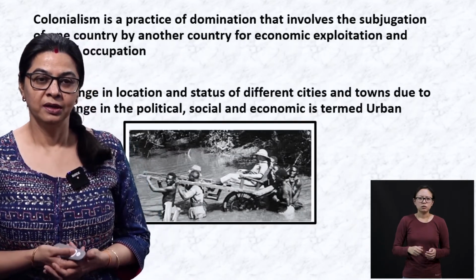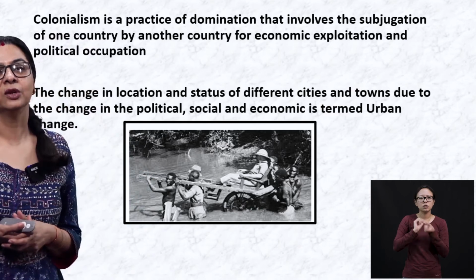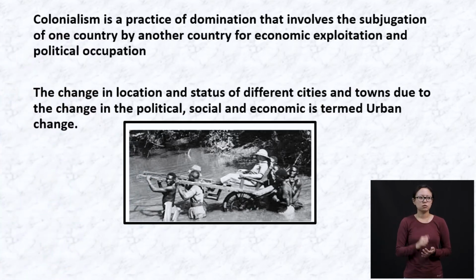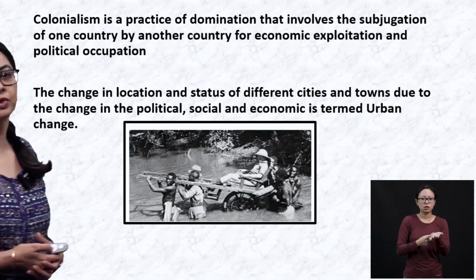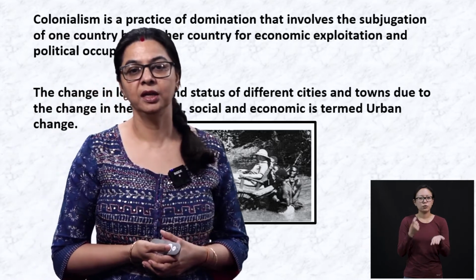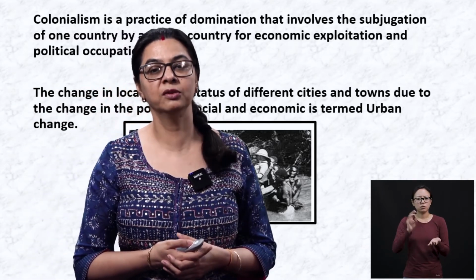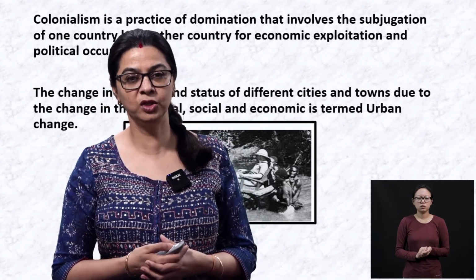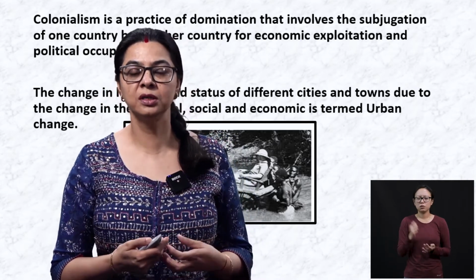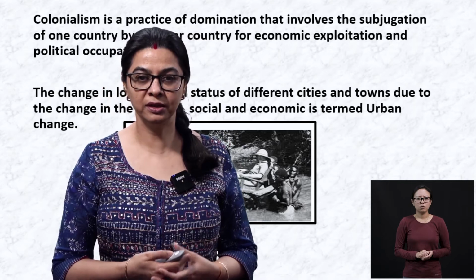So, let's begin with understanding what colonialism means. That's a practice of domination that involves the subjugation of one country by another for economic exploitation and political occupation. The Britishers were a colonial power, and it's not only our country that they subjugated; there were also other countries they went to, conquered, and started ruling.